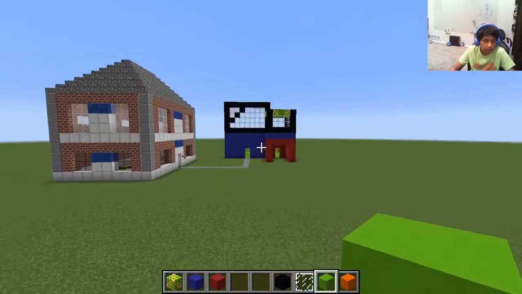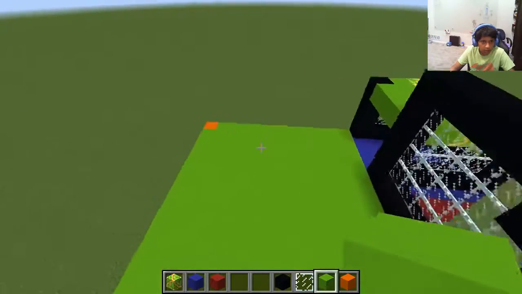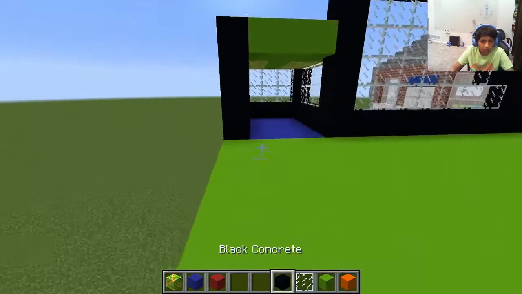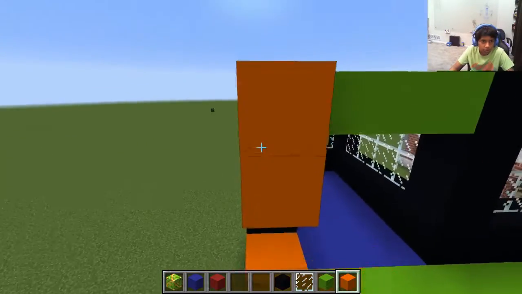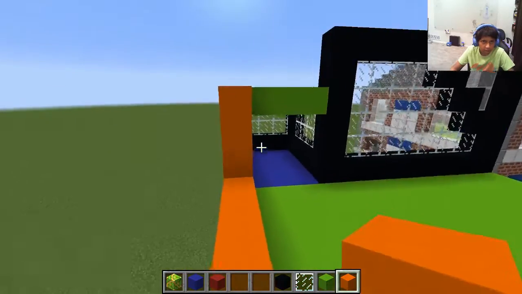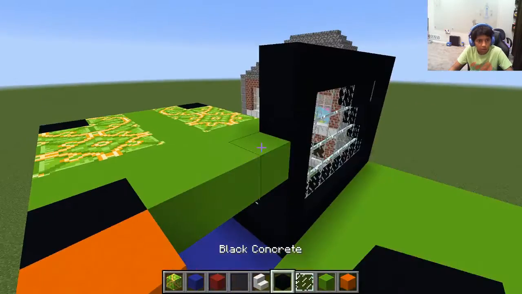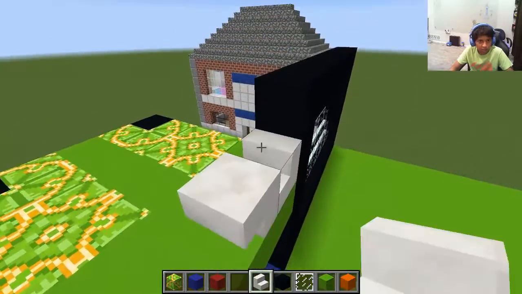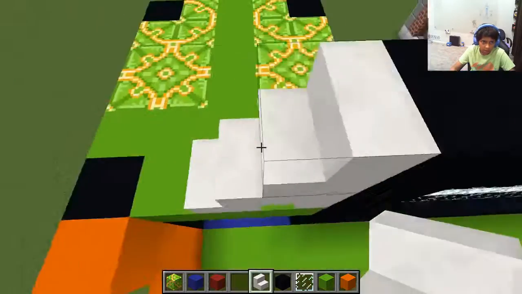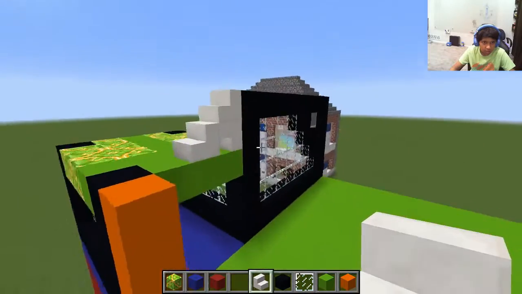Ooh, baby, let's get it. This looks amazing. Now, what else should I add? So yeah, I'm gonna add another orange concrete roof right here. Right along this side here. Ooh, I should add like stairs. Like, you know, stairs. Like that connect to here. Like this. You know what I'm saying?